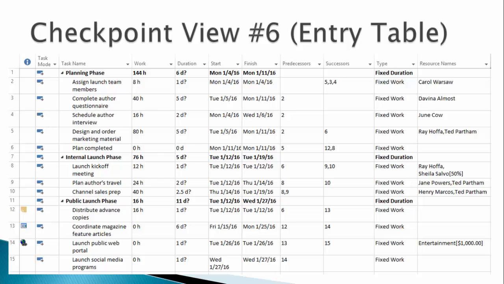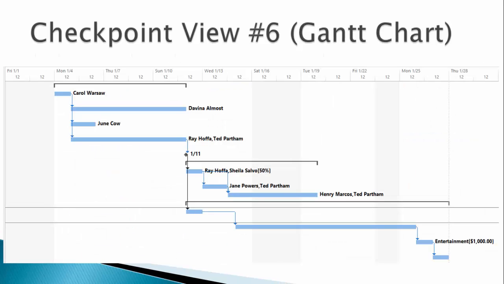At the end of your practice, you should have an entry table that looks like this. Note the resource assignments are in place from this and the previous segment, and there are no over-allocated resources. The Gantt chart should look something like this.